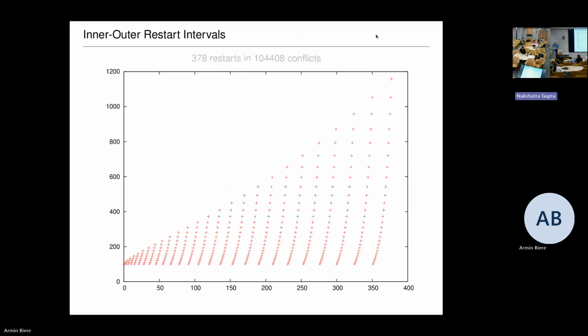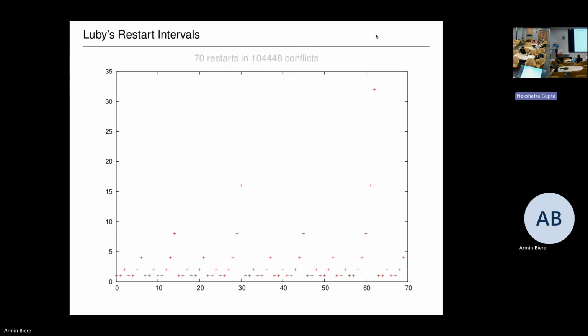Okay, the outer one I want to skip. I want to show you the Luby sequence, which Knuth calls reluctant doubling. This is the base multiplier you take, and you multiply it by a base interval of 512, I think, in this example. After that many conflicts, you would restart, for instance, in KISSAT. So first you would restart after 512, then after 1024, then 512, 512, 1024. Oh, then I double it, 2048. And then I'm going down again. So it has this fractal nature that you always get to the peak, and then you repeat what you did before.